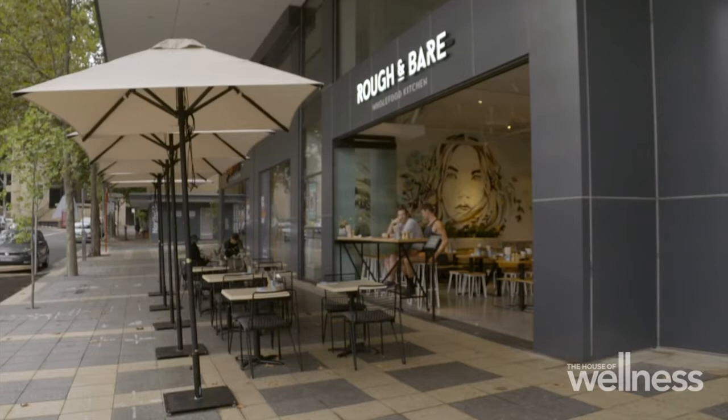I often think about a plate of food as prime real estate. If you've got that plate and all that space and it's real estate, why would you waste it filling it with crap? You wouldn't build a really crappy house on an incredible block of land. So I want you to consider every plate of food as an opportunity to build an incredible plate. Today I'm going to let you order what you think is your healthiest option.